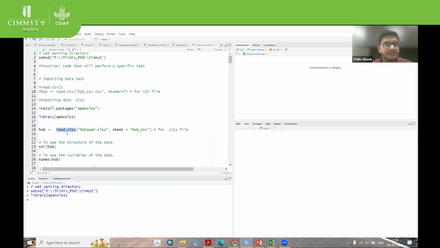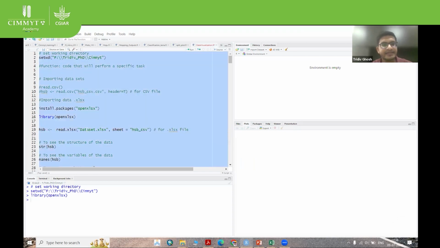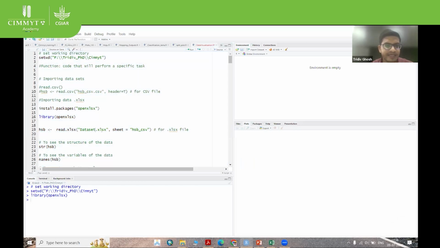So for that we have to use the read.xlsx function. This is the function, and these are the arguments. In the arguments, we first have to provide the name of the dataset, with the extension .xlsx. And we also have to mention the sheet name.